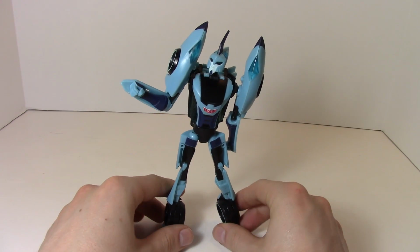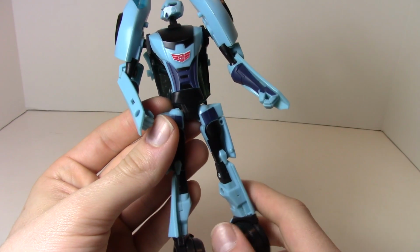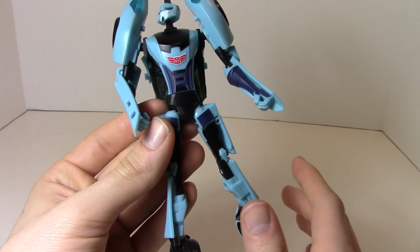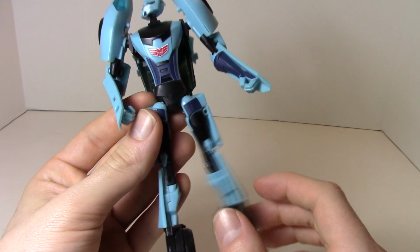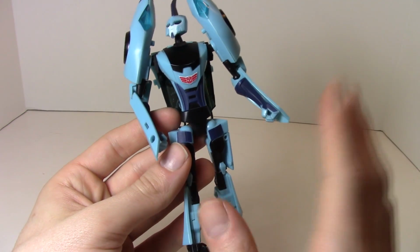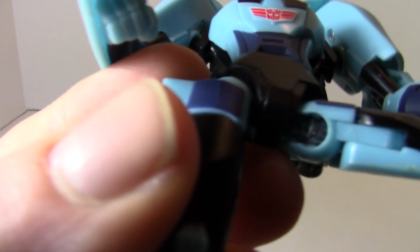And not to this extent, though. This figure didn't really have much playwear. I think my brother used it in like one Transformer stop motion fight. That was really about it as far as playwear, and the figure's been transformed just a few times. Even that, though, I think it had wear and tear on the joint.